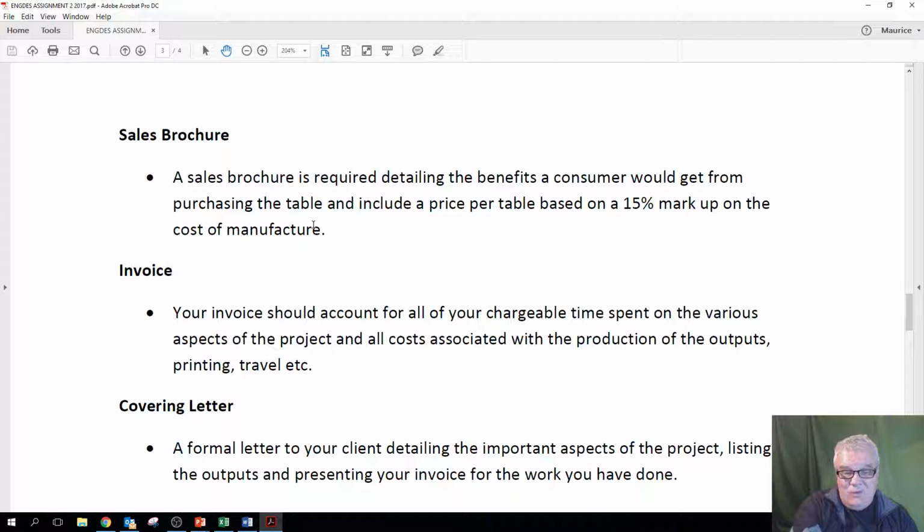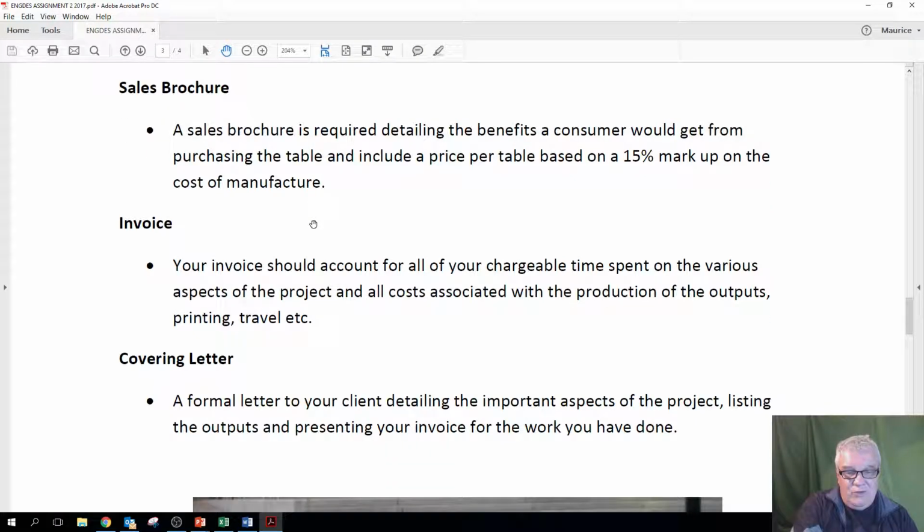Okay, an invoice. I think I've gone through that a bit, but this is for your time. It's not for the cost of building a picnic table. It's for your time doing your work where you've gone out, measured up the table, drawn the plans, and all of that sort of thing.